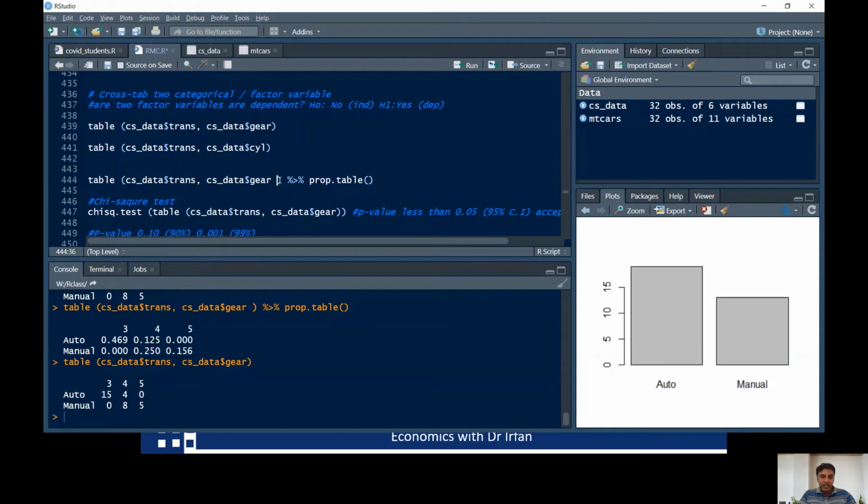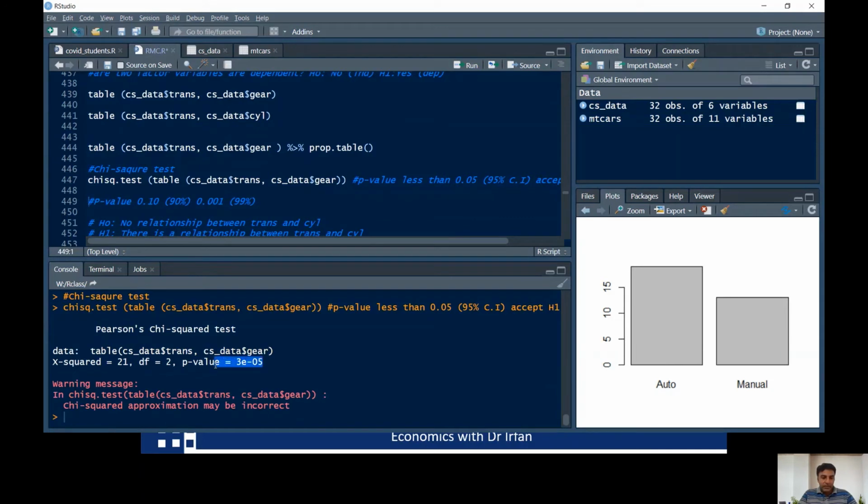I'm going to copy this command above this one, and just put chisq.test, the chi-square test, and in the bracket I'm going to paste the rest of the command, table, then cs$trans, and then cs$gear. Okay, so just run this command.